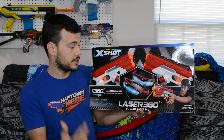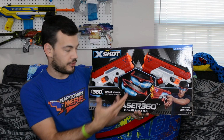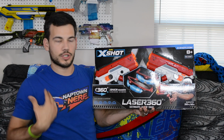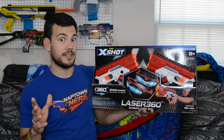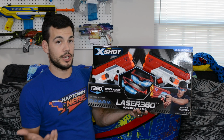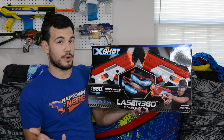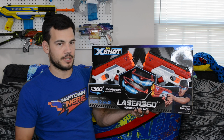these babies out. So they have these really cool eyeglasses that have a halo around them to give you all that shooting range from basically your head down to your torso. So that's pretty darn sweet. Now, one of the coolest things I think is this thing comes with the batteries included. So that's pretty awesome that they include batteries with this. Now, the unfortunate part of that is these aren't rechargeable, so you do have to replace the batteries.